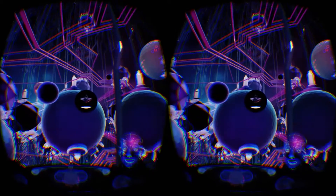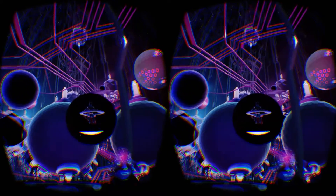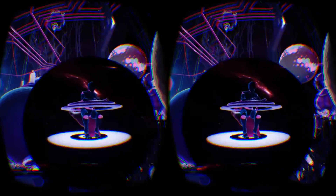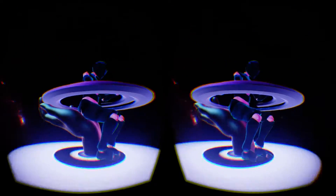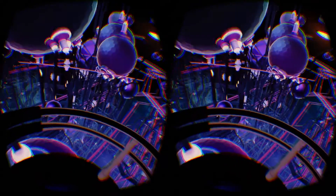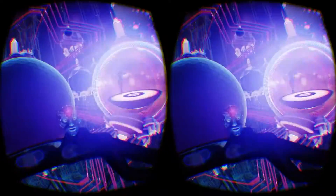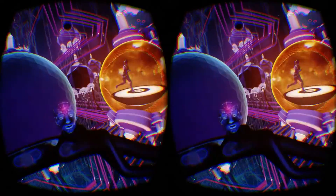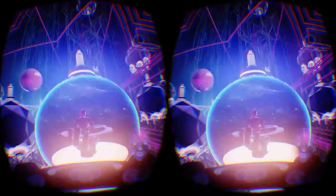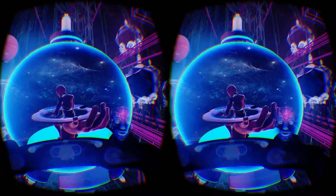Wouldn't it be weird to say this is blowing my mind? As music involves practically every part of the brain, we invite you to explore any region of Ruben's brain you desire. Now that we've been delighted by the brain's creative abilities, let's pull back the curtain and see what it actually looks like. I'll catch a ride through this neuron and check out my favorite part of the brain — the amygdala.